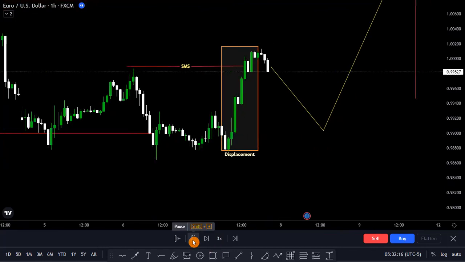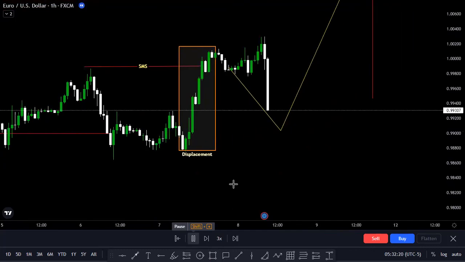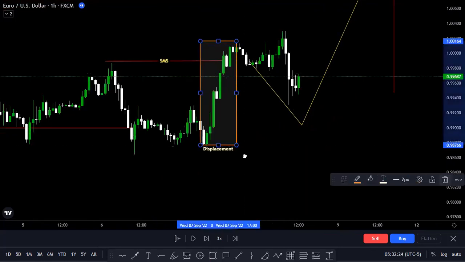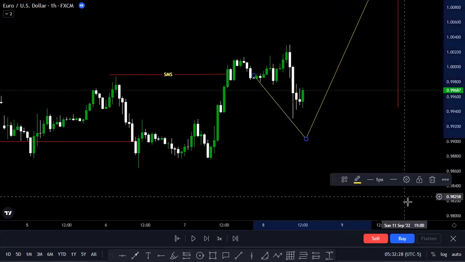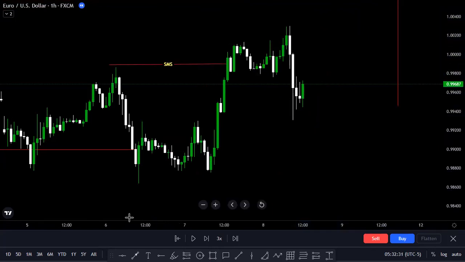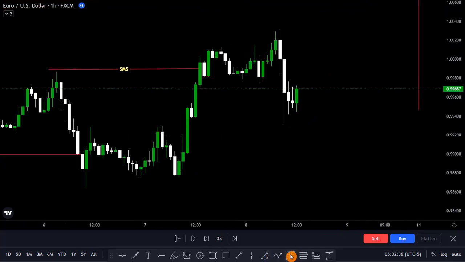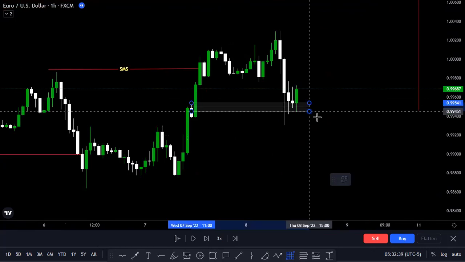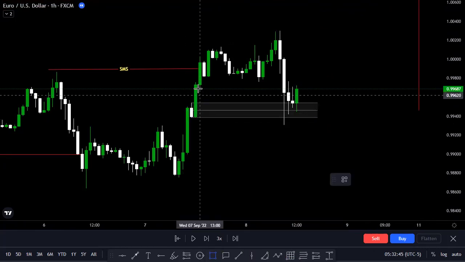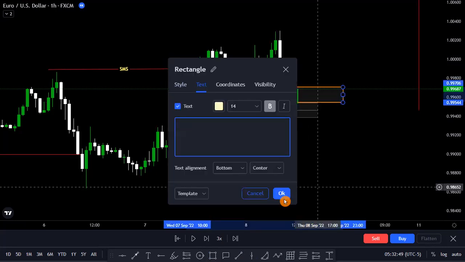What you can clearly see now is that the price is moving to the downside, and we have this order block right here. Why am I considering this order block? I'm considering it because of the presence of what we call a fair value gap at this area. You can see you have this imbalance, a fair value gap right there.